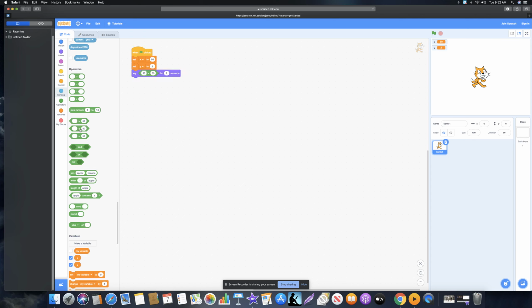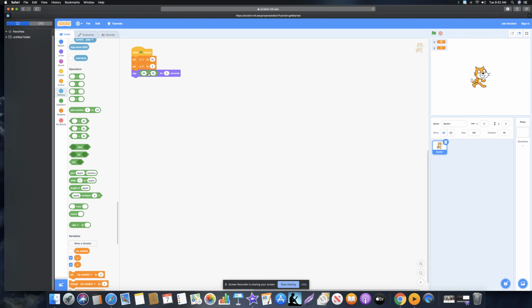The same logic applies for the less than operator and the equal to operator. Depending on what you put in the two operands, if you're asserting a true statement, then the value produced will be true. If you're asserting a false statement, then the value produced will be false.